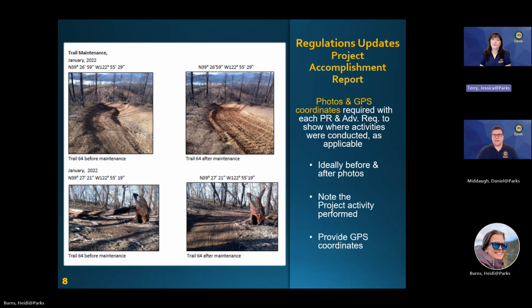All right, another requirement that was common practice but is now codified in the regs is the requirement of a sample of photos showing deliverables, which should be included with every PAR. For each photo, you'll want to include the GPS coordinates, and ideally, you'll provide not only before and after photos, but which deliverables were completed, which you can see in this example here. You have the GPS coordinates at the top, and below that, they're indicating which deliverable they accomplished within that photo.